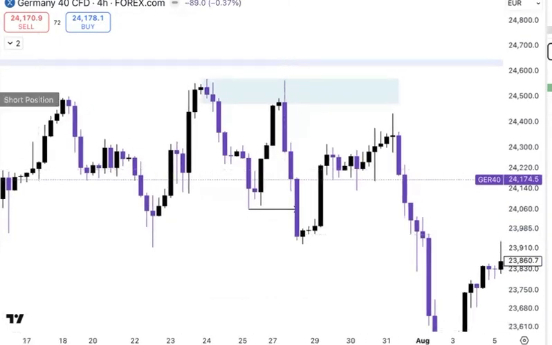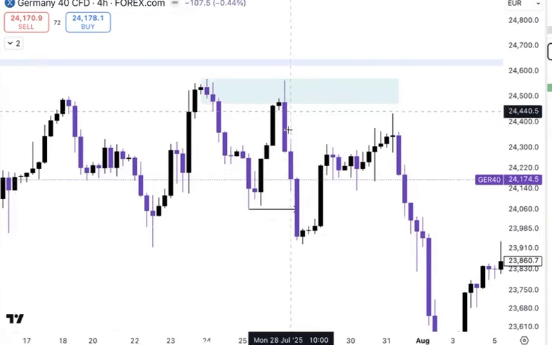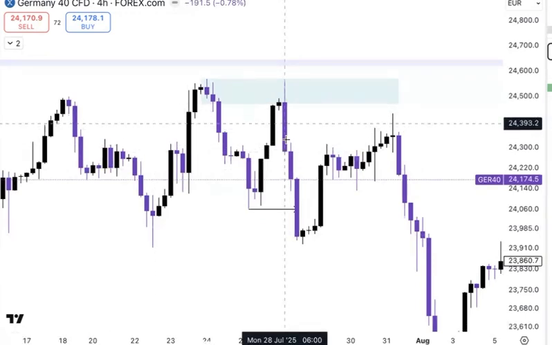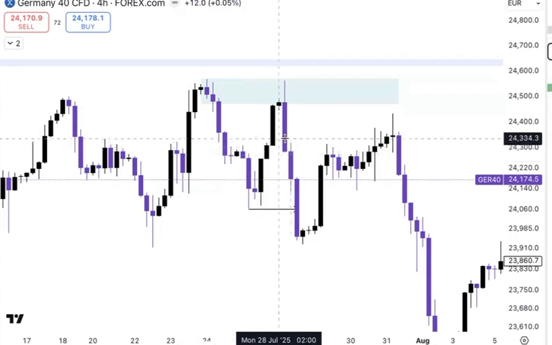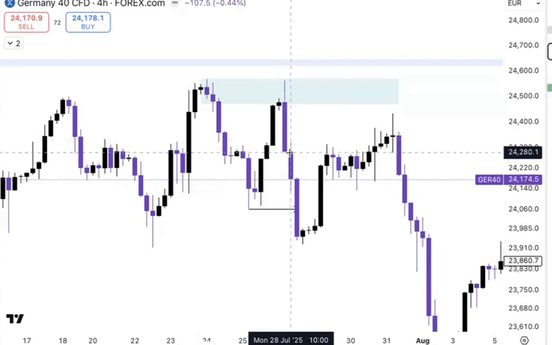So I'm going to show you this method here. What we do is we wait for a candle to close. We then anticipate that the next candle is going to follow the same direction as the previous candle. So that means that this candle is bearish, and we anticipate the next candle is going to be bearish. So we wait for price to make the wick back on the 4 hour candle, and then once it flips bearish, the same as this candle, we take our entry.